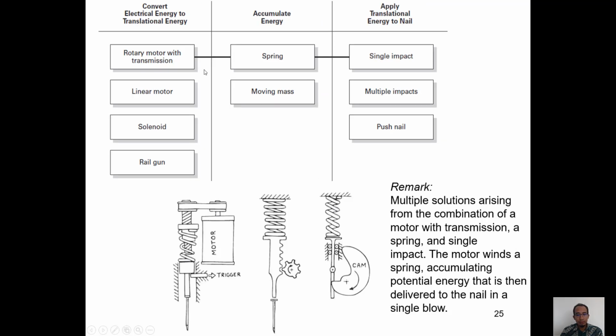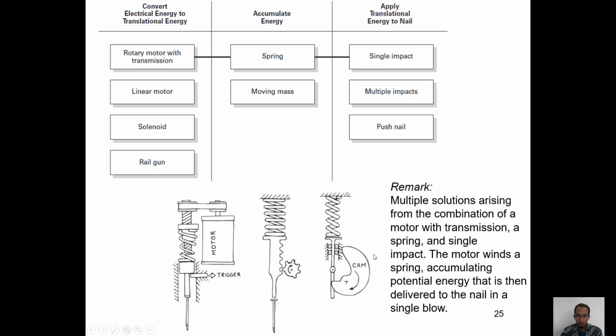This is the other concept alternative, in which we use a rotary motor with transmission to convert electrical energy to translational energy, and we also use a spring here to accumulate the energy, and we use a single impact to apply translational energy to the nail.